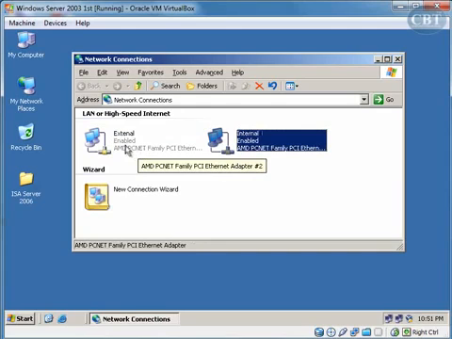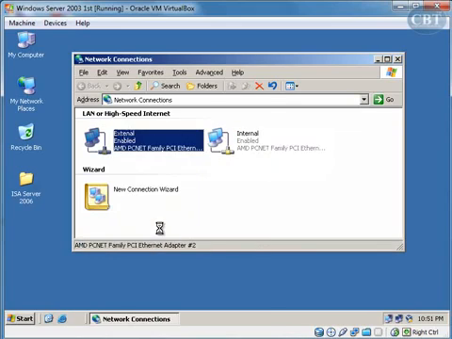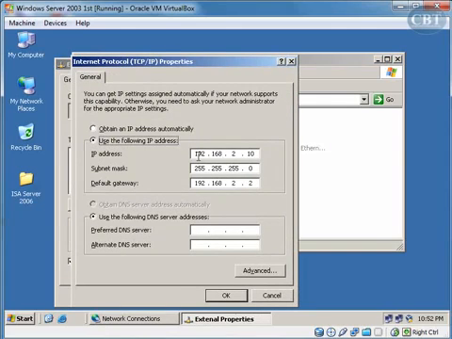Now, let's check the addresses that we have. The one that goes to the external adapter has 192.168.2.10. This is in the 2 network. This is my subnet mask and default gateway. Now, the default gateway will be the IP address of the router or packet filter firewall that you have after your ISA server. Remember, it is not recommended to connect the external network adapter of the ISA server directly to the outside world.